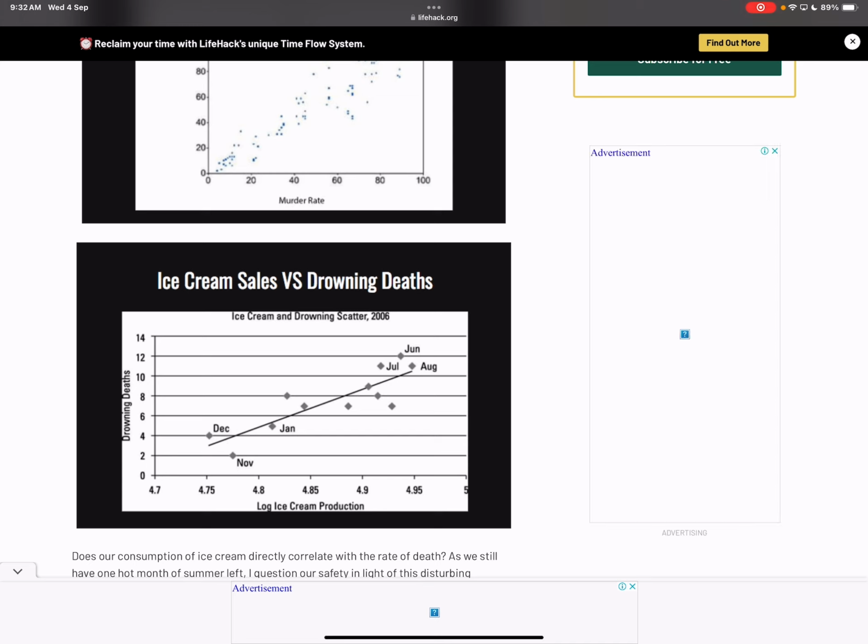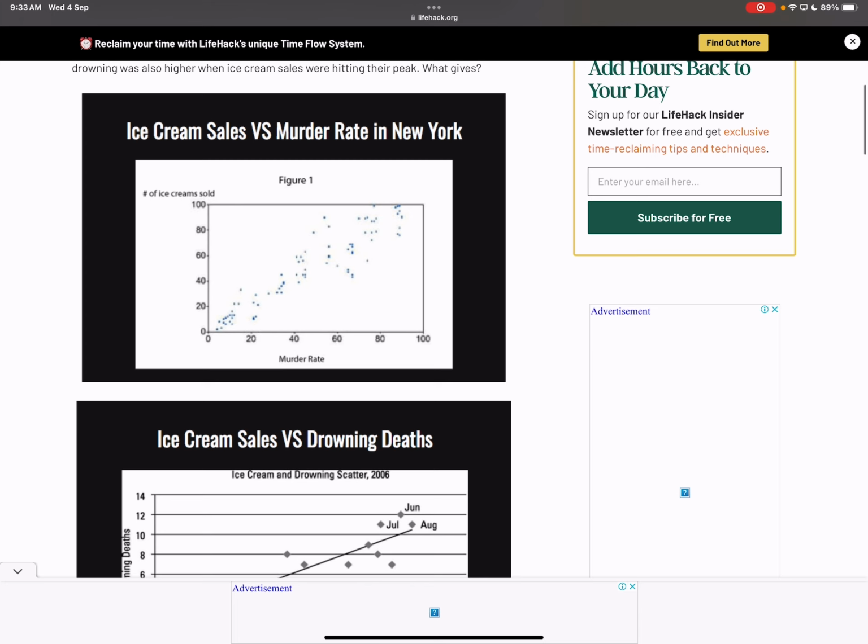Yeah. Well, with the drowning deaths and ice cream sales, in the summertime, more people would be buying ice cream, like swimming. That's exactly what they found. So these are true things happening. They're correlations. But what's missing in between is that if you were to do a graph of temperature along the bottom, would there be more ice cream sold as the temperature increased? Good. And also, when they did temperature versus murder rate, that also increased. So there's an actual causal relationship in between that's not evident here.